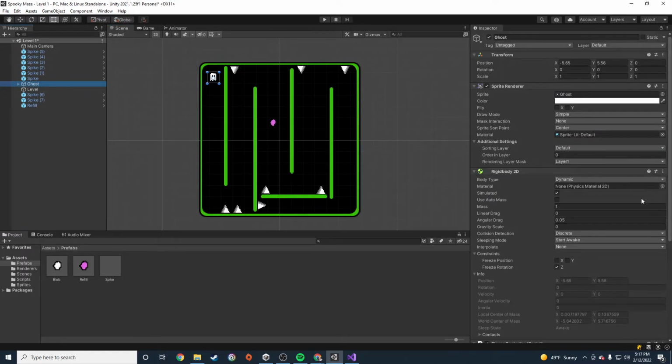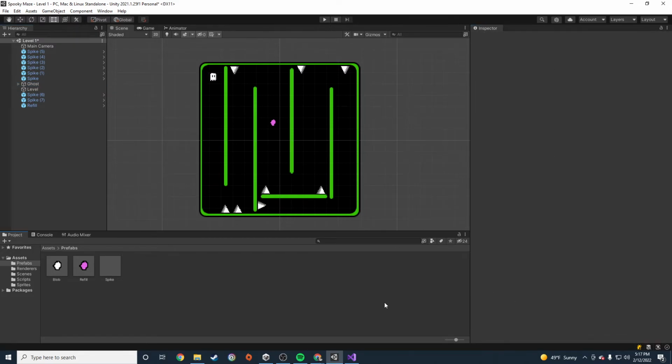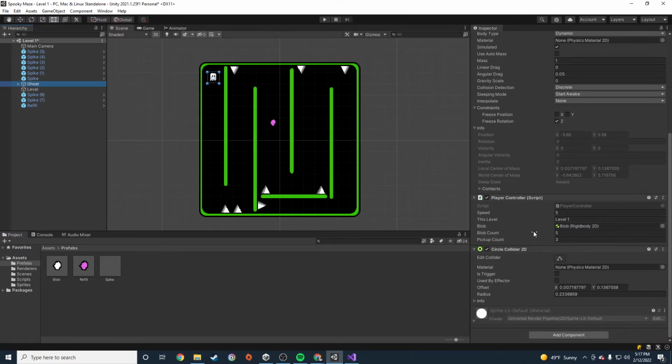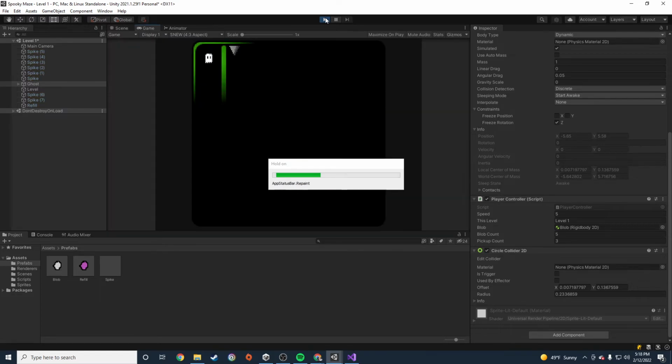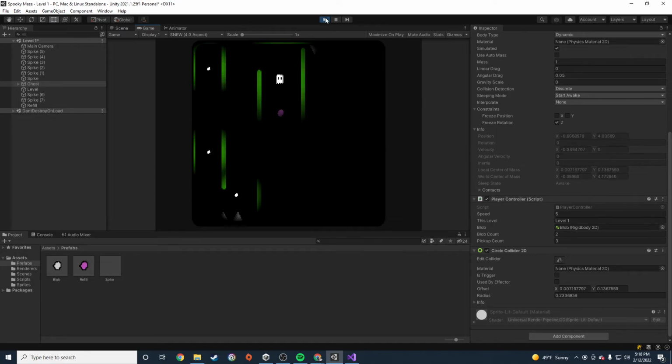let's reduce the amount. So we have 3. We'll keep it at 5 blobs. Why not? Okay. So we're going to keep an eye on the blob count and pickup count over here. Well, really just the blob count, so we can see how many blobs we're dropping and see our numbers go back up whenever we pick it up. Okay. So blobs down to 4, 3. All right. Now let's grab our pickup here. And notice that our blob count should have gone up.